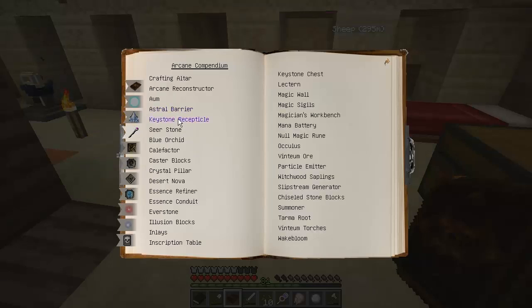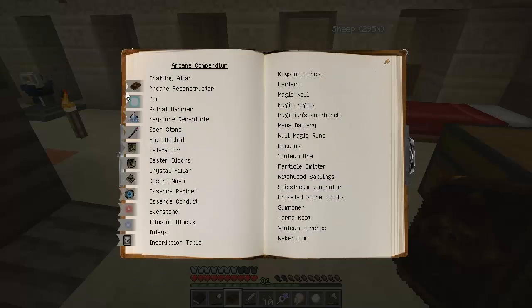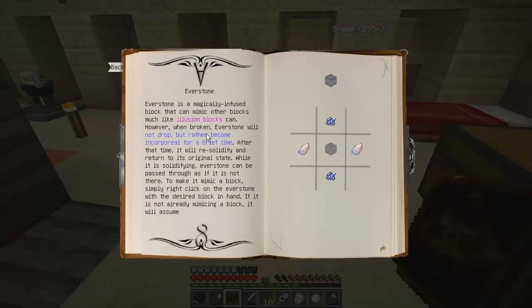Well, the Keystone Receptacle, of course, that is used in the bits and bobs for teleportation and stuff, but I don't really need to teleport anywhere. I've got no need to teleport anywhere at the moment. Other than that, we've got the Everstone. What is the Everstone? What's this do?